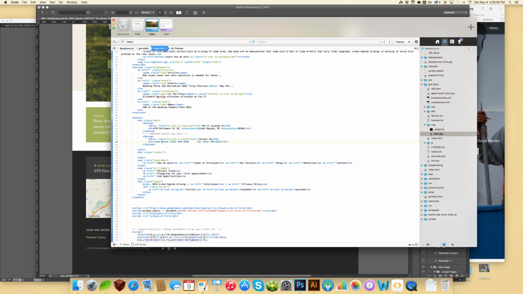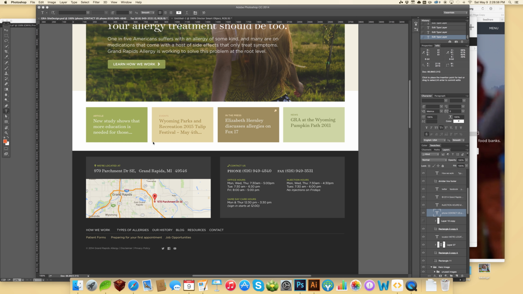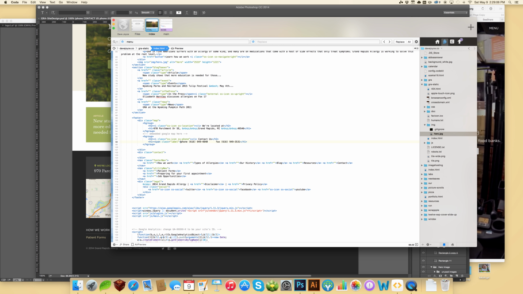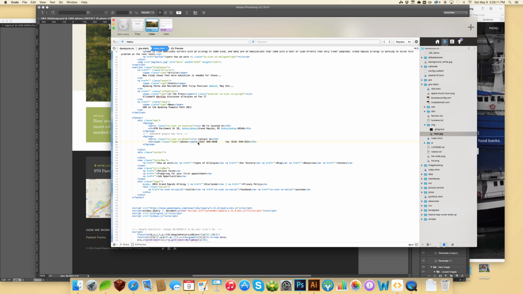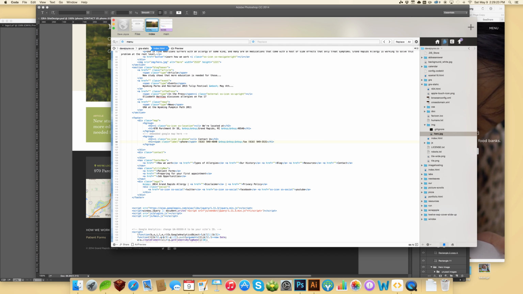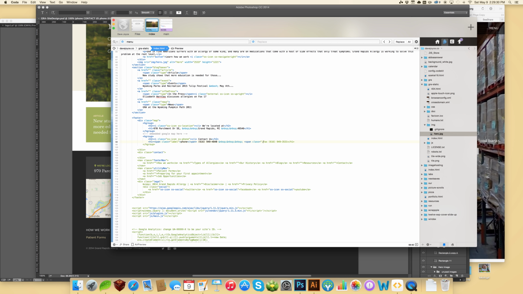Span, class equals, say, call it a label, I guess. Phone. And then we'll make that all caps. And then the phone number. And then throw a few non-breaking spaces in here. And then do span class equals label again.